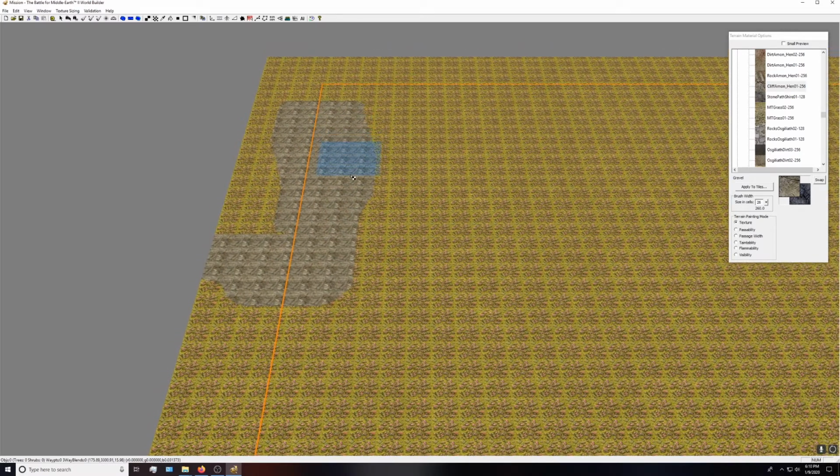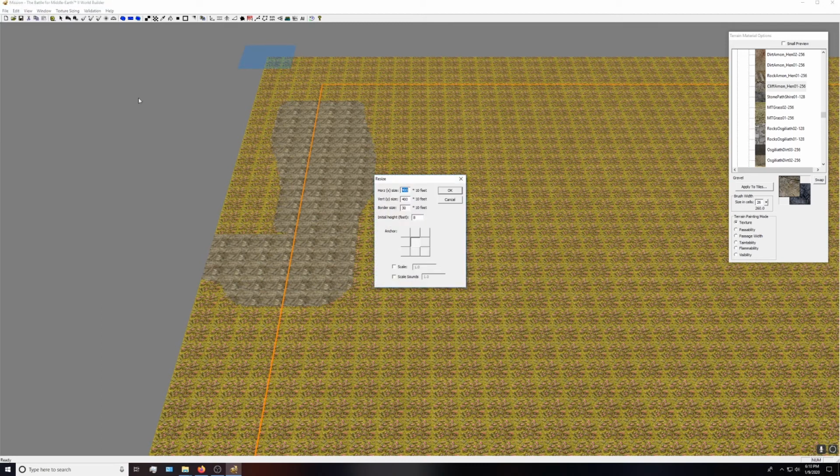Cool. So the border here, this line that we're looking at, that's where your troops cannot leave. So right now it's just kind of an invisible wall. There are a couple ways you can make it a little more like, all right, I'm playing the game, I can tell that's the edge of the map. One way that's kind of the uglier way is just to resize your map and increase it by a little bit.